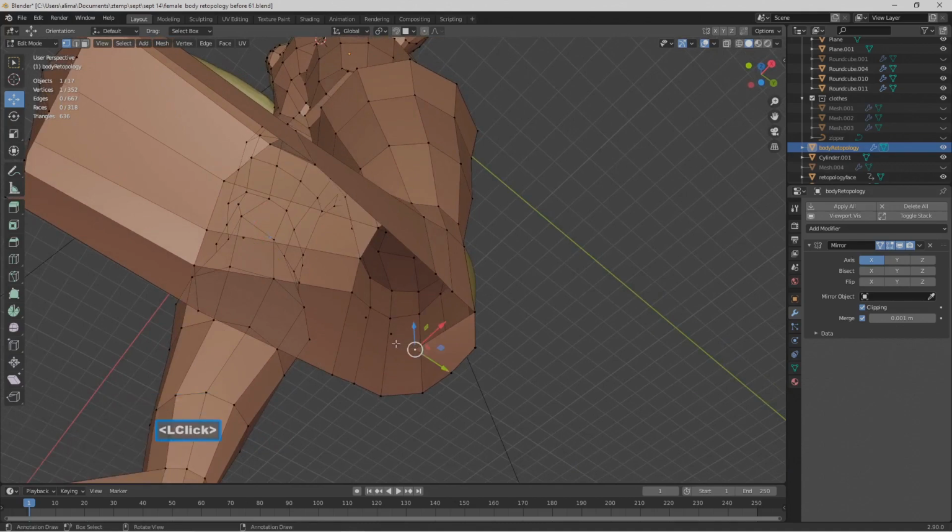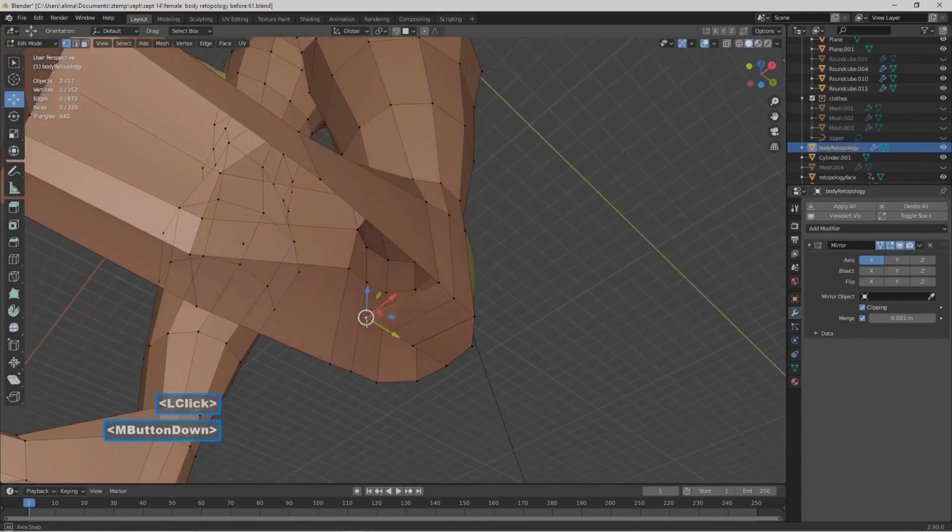So I'll select here, hold Shift, select here, here. There we go, as well as there. I'll press F to fill, select here, hold Shift, select there, there, press F to fill. I'll select here, hold Shift, select here, here, as well as here. I'll press F to fill.